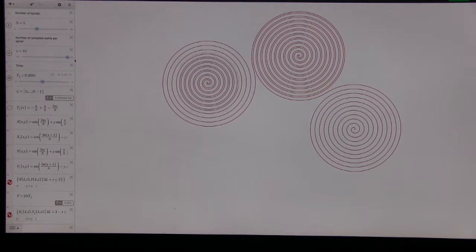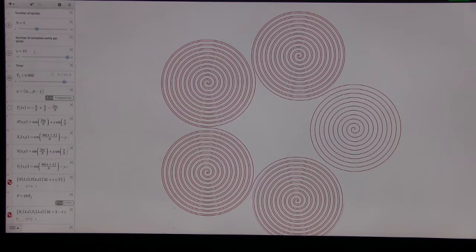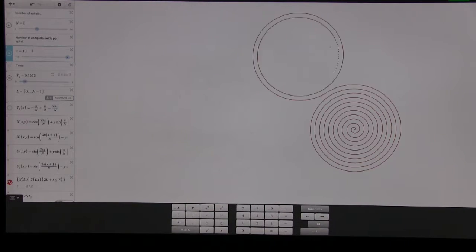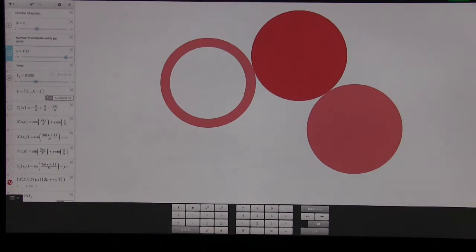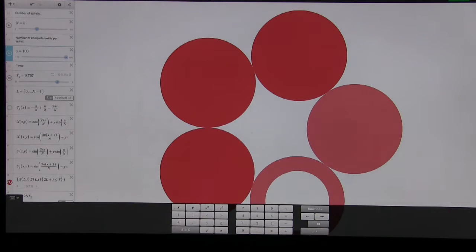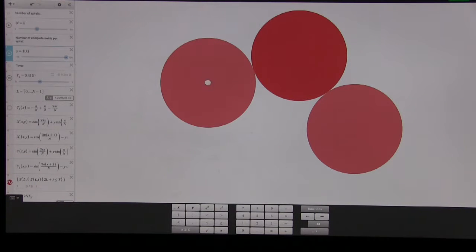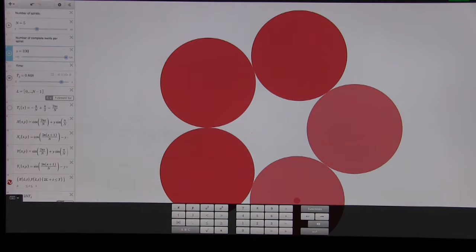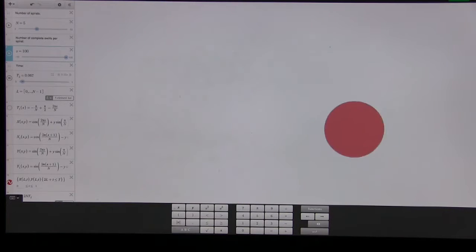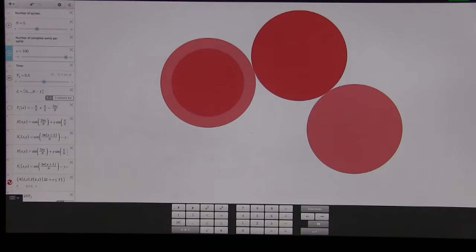Oh, interesting. Well, maybe we can figure out how to set it to be 100. Click in there, see what happens. Whoa. So I mean, it does look like it's sort of a circle-filling curve. Okay, so it fills those circles. Does it fill all of space? No. I mean, it's a plane-filling curve, I guess. If that circle were infinitely big, it would fill it. Okay, that's interesting.